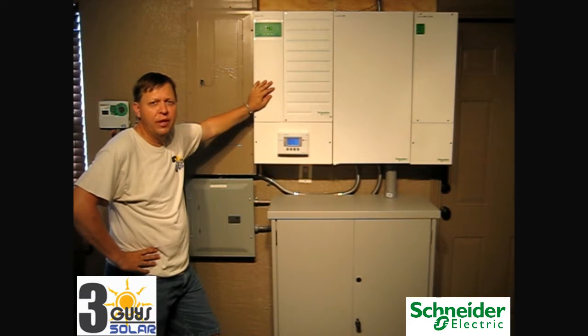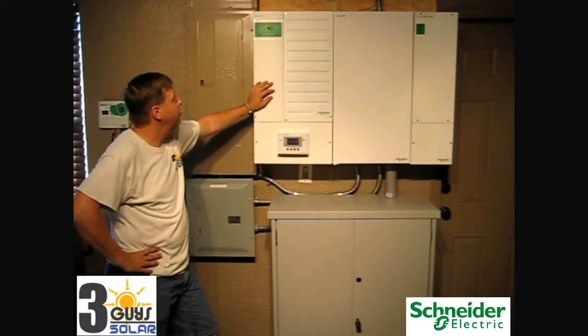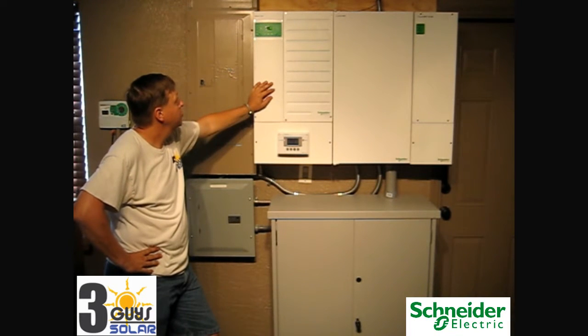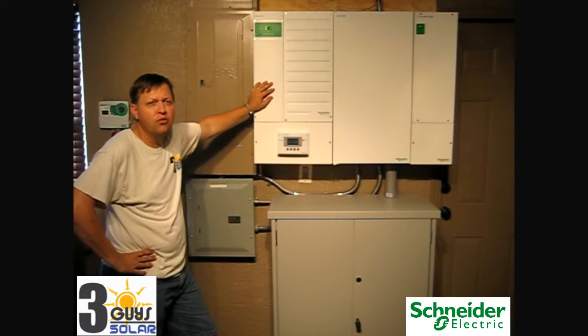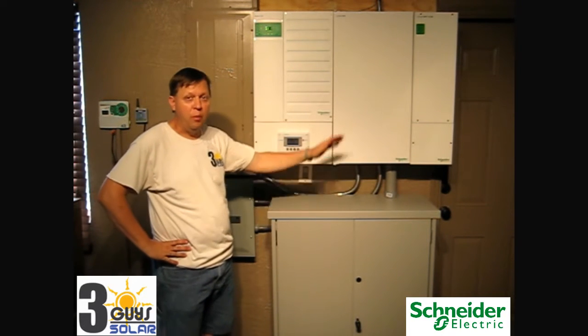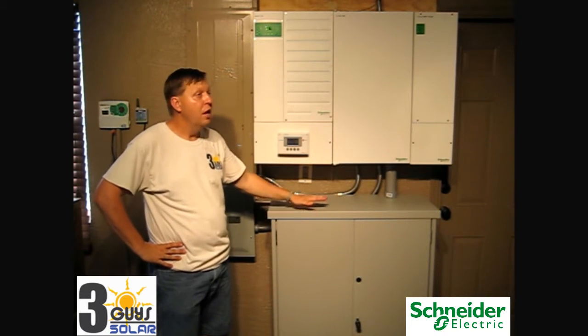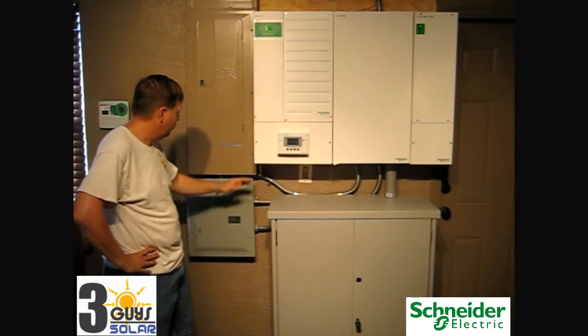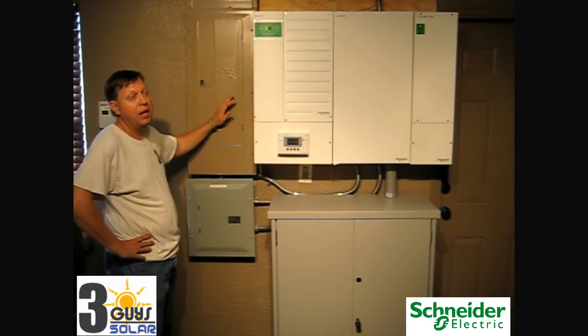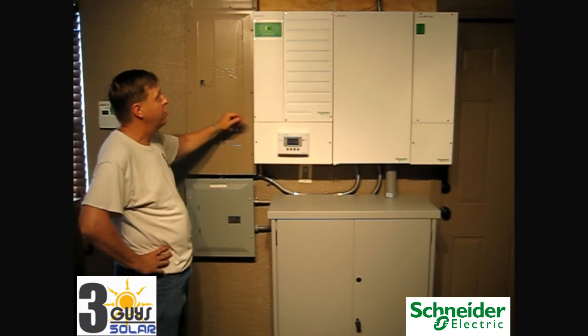The grid-tied sell feature will need to wait five minutes before it will start converting and selling the excess energy. The inverter has initiated a countdown — it will count down to zero and at that point go back into grid sell mode. We're at 25 seconds left here, and in 25 seconds it will start back up. Our countdown has now finished. The inverter has started up, taking excess energy from our solar right off the top of the batteries, converting it from DC to AC, and selling it into our critical load panel. Excess energy then goes into our AC input panel, and any remaining energy goes out to the grid.